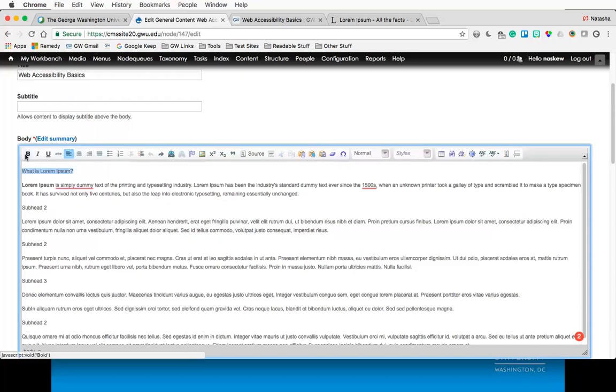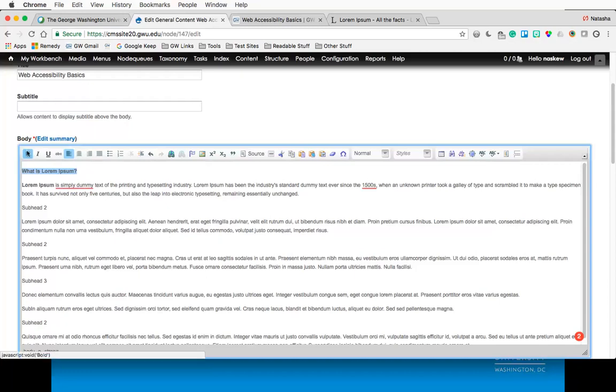Just applying bolding, that's just an aesthetic style. That's just bold. It's not one of those format styles where a search engine crawler or an assistive device will say, okay, this piece of text right here is a little more important than the rest of the paragraph text. This site owner, this content manager is saying that this is a subhead, and if I am reading this information to somebody using a screen reader, I need to make sure that I read this line of text to them.